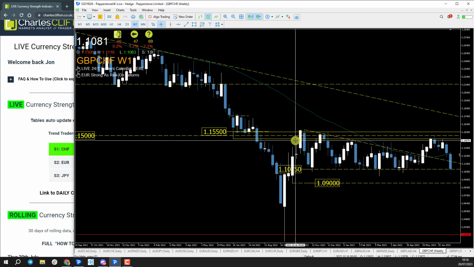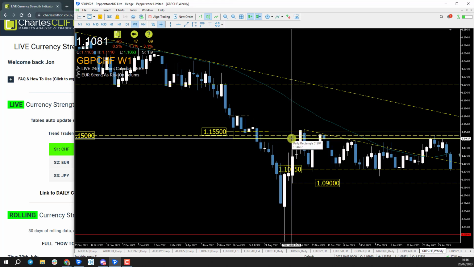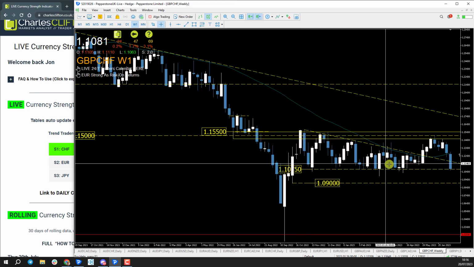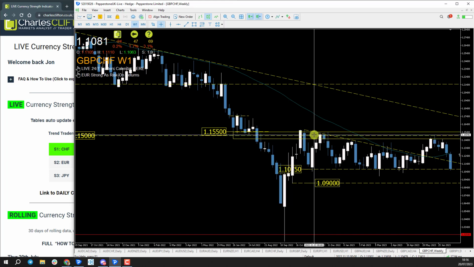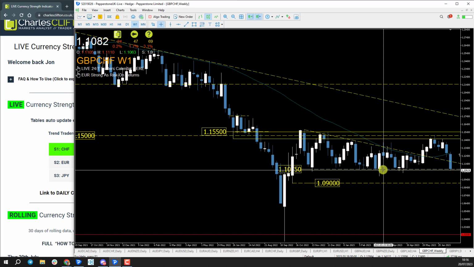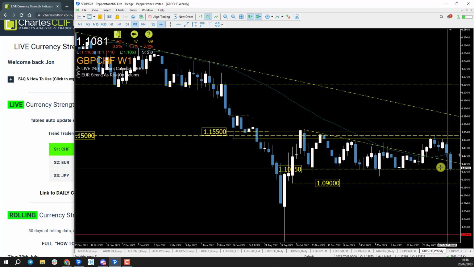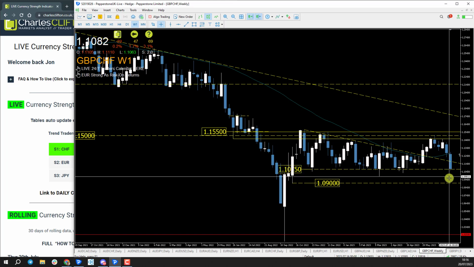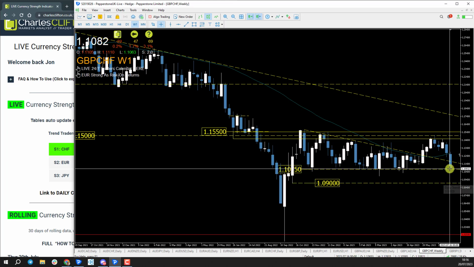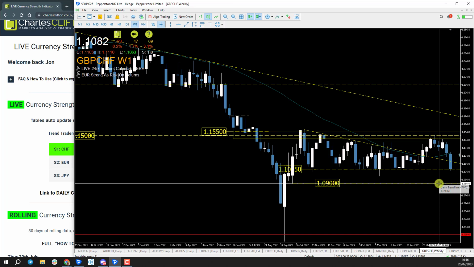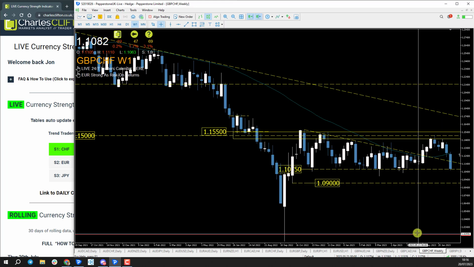And I say short-term, it's been in this range since October of 2022, but price has been bouncing pretty much between the 1.15 area and these lows here at the 1.1075. Now price is back at these range lows here. It can be a bit tricky to try and get short here. What I would like to see is price trade through the low here. That makes an opportunity for us to trade down to the 1.09, perhaps even to the 1.025 handle.